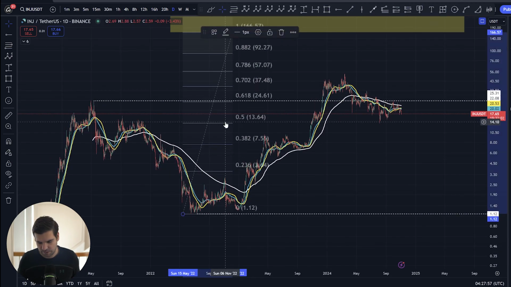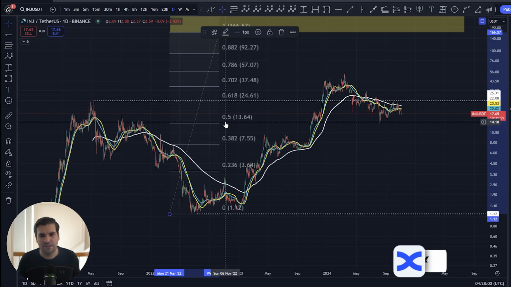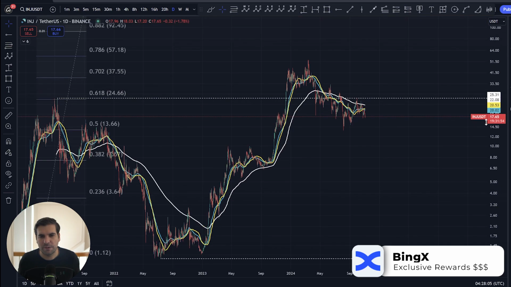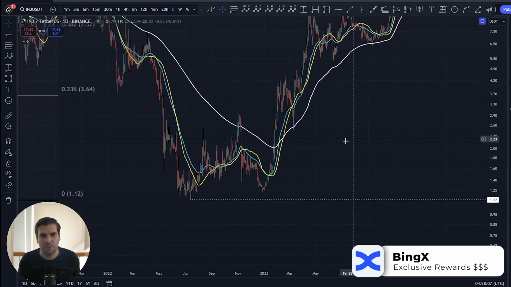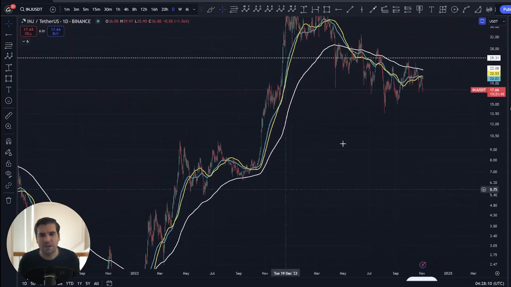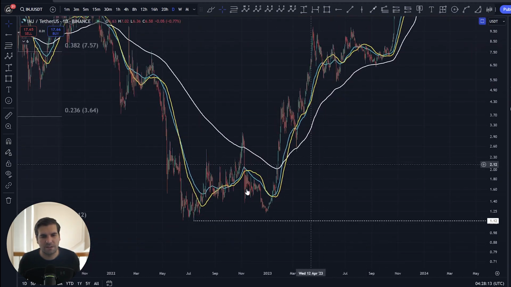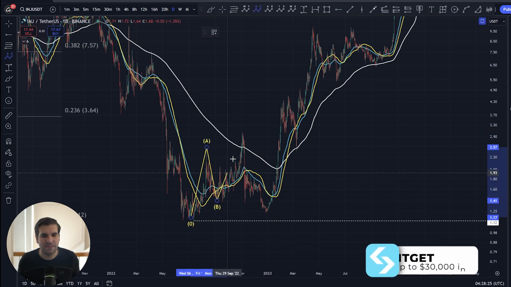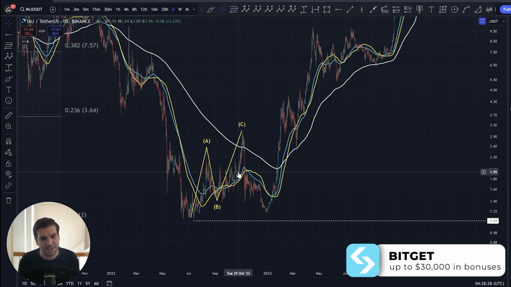Now, our structures, let me just move that way over there out of the way for a second. I'm going to go ahead and just move that over to here. Right, let's talk about this bear market reversal because this is quite important. The behavior that went into this is important to help us understand what's going to happen over here. Okay, so taking a look, here we can see an initial push to the upside, and then a retracement, and then another push to the upside. This is a three-wave structure, okay? So we call this an A, B, C structure. Essentially, it's 5-3-5, but in this case, I think this is a leading diagonal, ending diagonal within an ABC structure. A bit bonkers, but it is what it is.